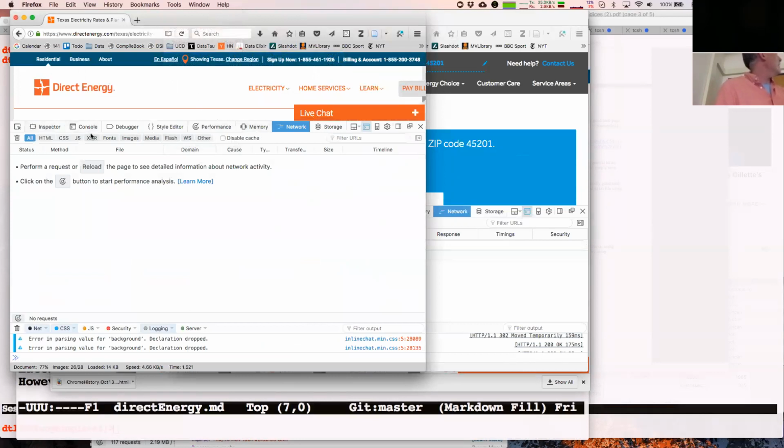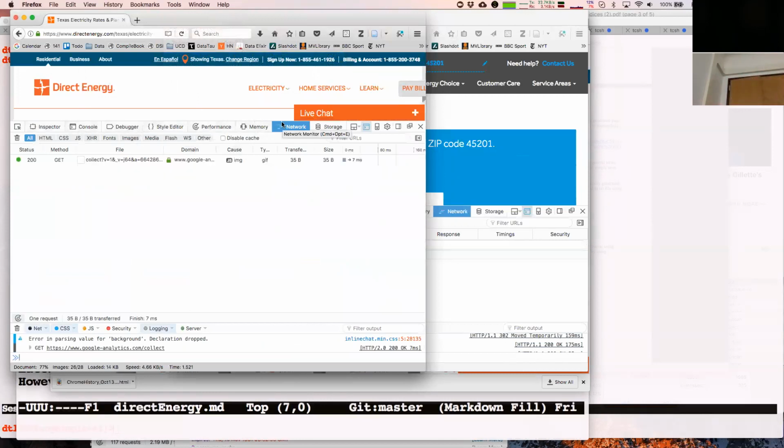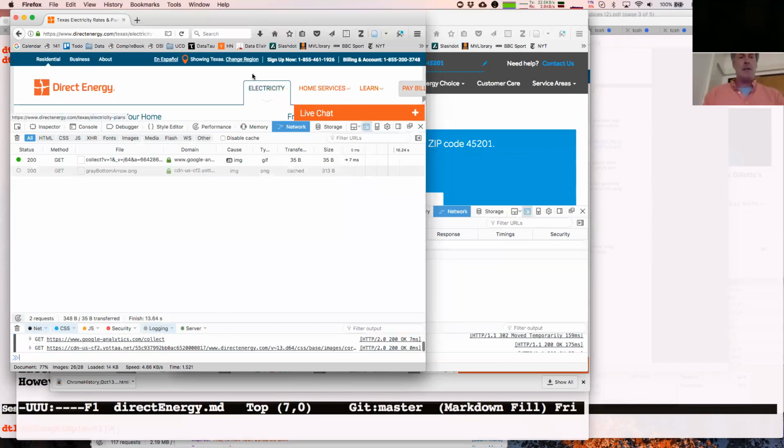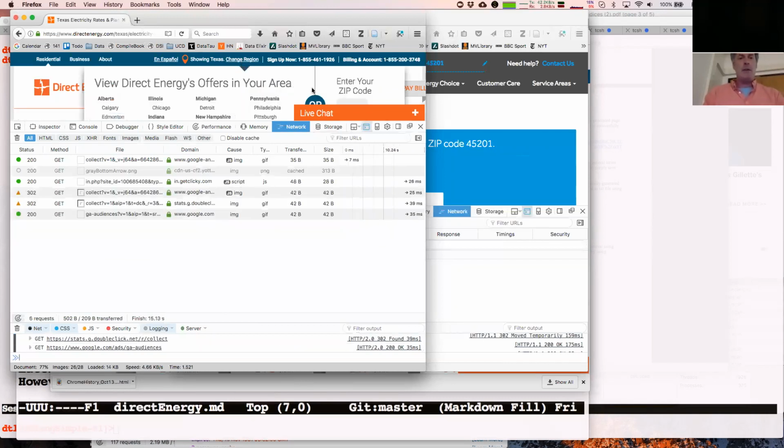We've got all these different tabs for debugging the JavaScript and looking at all sorts of interesting things. I'm interested in the actual requests, the HTTP requests. Remember, we're going to fill in this form, click go, and it's going to go off and do something and get a page coming back. I need to mimic what it's doing. If I can mimic it from my own code, life is a lot easier.